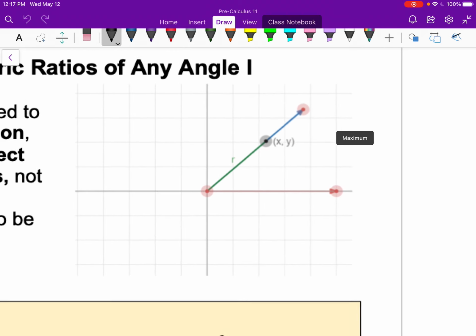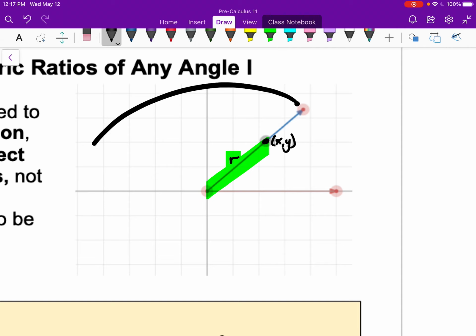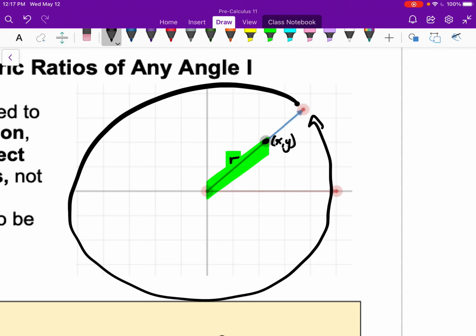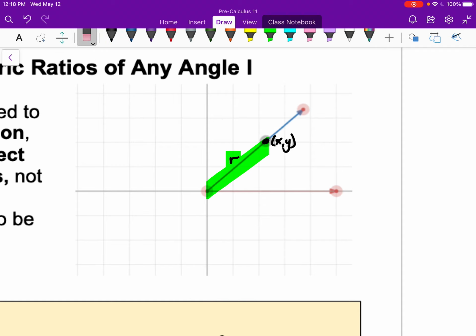And so again, what I have here is an angle in standard position. The arm in red is the initial arm, the arm in blue is the terminal arm, and this point in black is just the coordinates, x comma y, of some point on that terminal arm. And if there's some point on that terminal arm, there's a distance, and the distance from here to here we call r, and that r is for the radius, because if you imagine this terminal arm spinning around, this point would trace out a perfect circle of radius r.